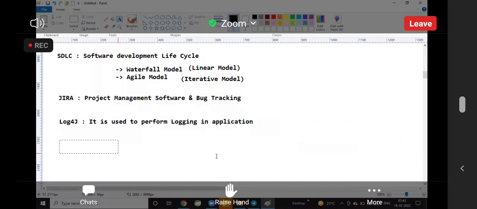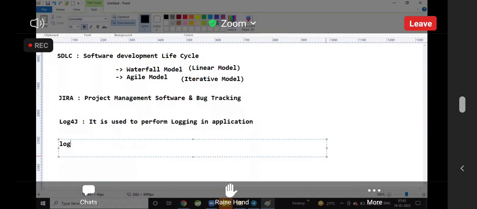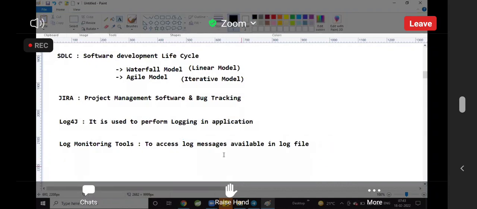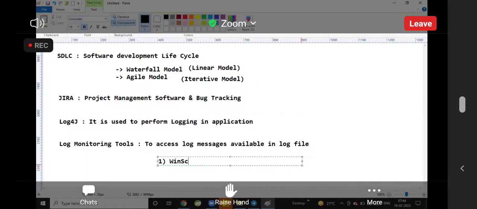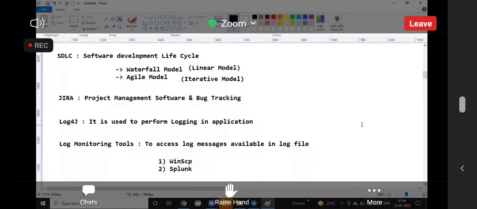Then we discussed log monitoring tools to access log messages available in the log file. I have shown you how to use WinSCP in the video, and how to access Splunk also. By using WinSCP and Splunk, we can access that.